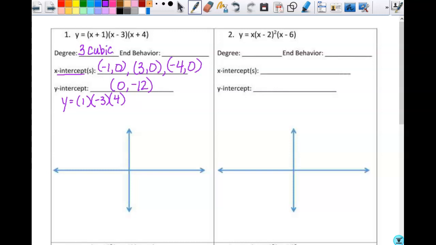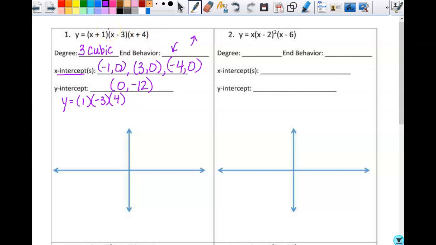My end behavior, all right? Well, this is an odd degree. Well, actually, the sign. Sorry, I was trying to go by the order on the front. The sign of the leading coefficient. Well, there's no negative out here, so it's positive. These two things are going to help me with the end behavior. So since it's odd, the end behavior is opposite. Since it's positive, my end behavior looks like this. Then I notice if there are any factors with a degree higher than 1. There aren't. There's just one of each of them.